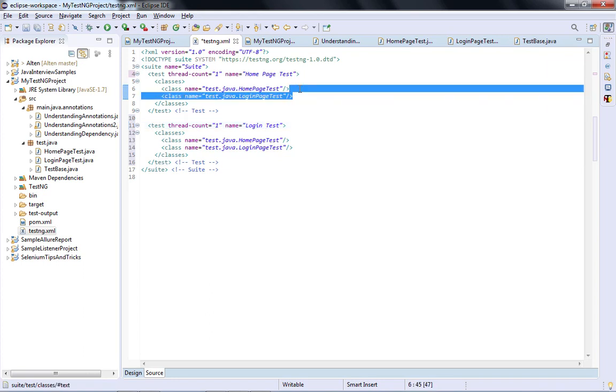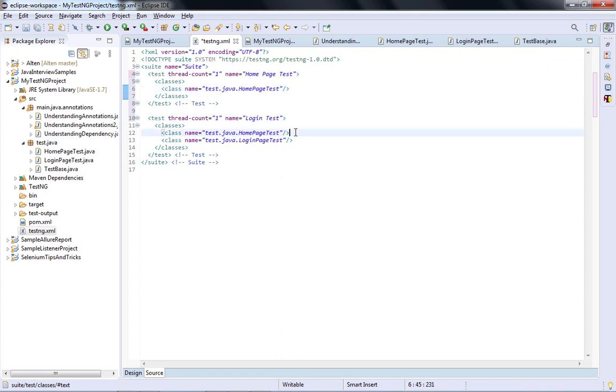Okay, so let me do it like this. Your home page test is within this particular test and your login page test is within this particular test. So what will happen now? Before test depends on this test tag. As you have two test tags now, your before test is going to run twice.